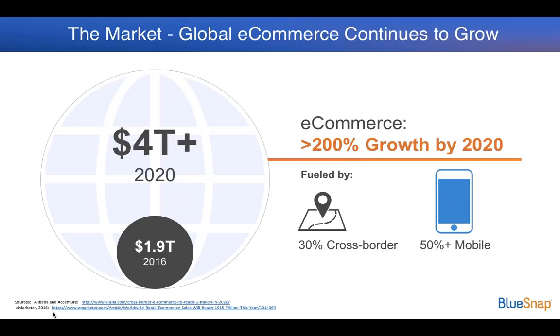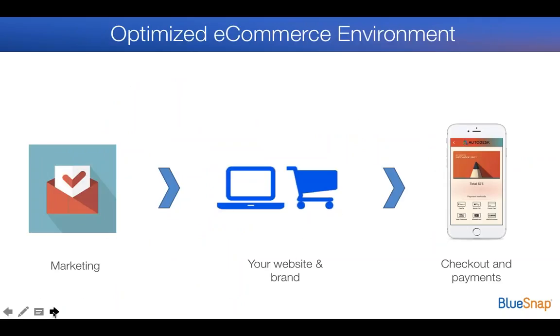The next slide, I want to put it into context why we think checkout and payments are so important to your e-commerce experience, and we will tie this quickly back to the wallets. You spend a lot of time and energy on driving people to your site, a ton of time A/B testing, validating the experience that your consumers have. And our argument would be you have to think just as aggressively about what is a checkout experience like, what is that payment experience like, to make sure that your customers are getting all the way through this cycle.